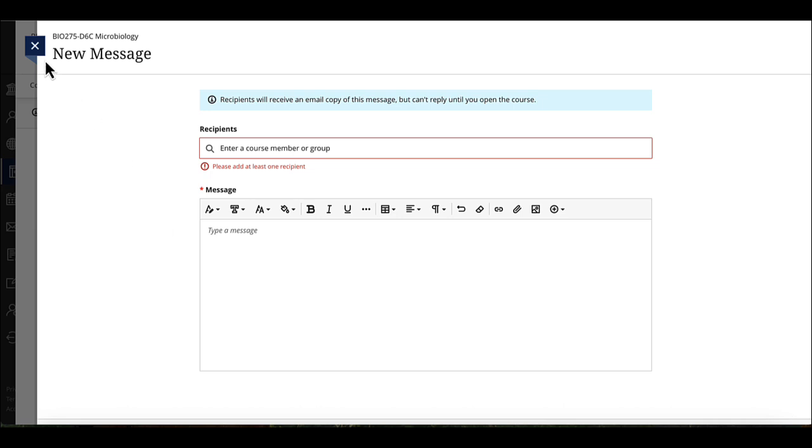And some students say, well, why do you want Blackboard messages? Well, one, that allows me to make sure that your message didn't get lost in spam. So sometimes students will email me and I don't get it because it gets stuck in spam. And I've had students be like, you haven't answered me. And I'm like, I didn't get anything. Oh no. So just make sure that you're doing messages, because that does not get caught in spam and I will get it.